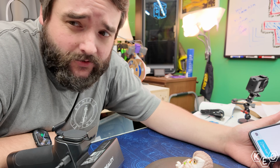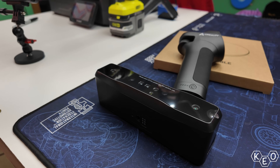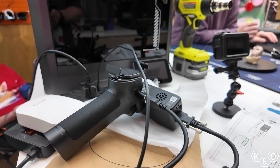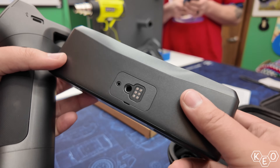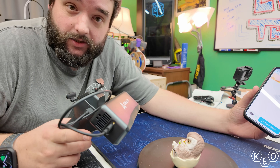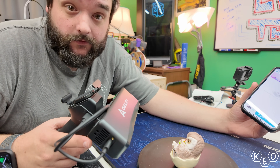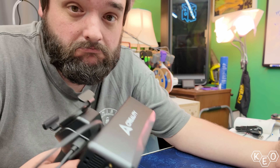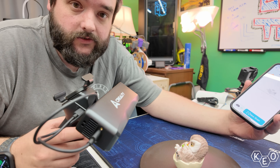The first thing I'm going to try is scanning using the phone — I think you can do this without the computer. I just got it connected to the app for the first time. When I tried this previously, the handset ran out of battery, so I charged everything up and got it all plugged in. There are power pins connecting the top part and the handle together, which is odd since you also have to plug it in, but that must just be for data transfer. It's all working now — connected to the app, even though it said the password setup failed.